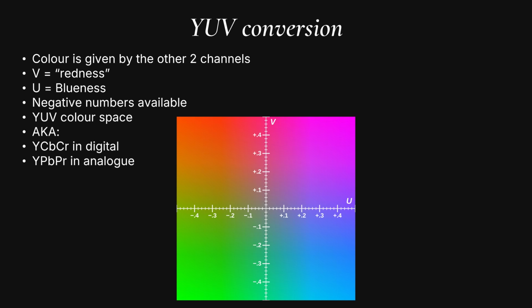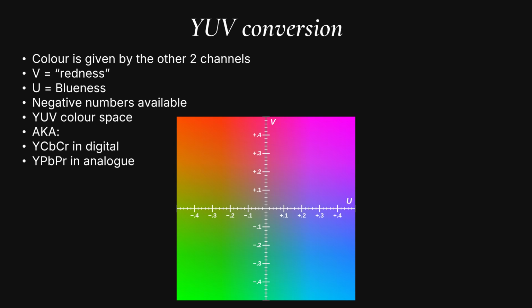So you have a redness channel and a blueness channel, essentially. Kind of typeset that a little bit wrong. You have negative numbers, so the negative impact of red becomes green, and the negative impact of blue becomes green, essentially. And so you've got red, green, blue, magenta. The generic term for this is YUV, color space, or color mode.